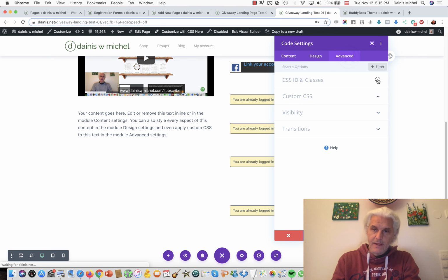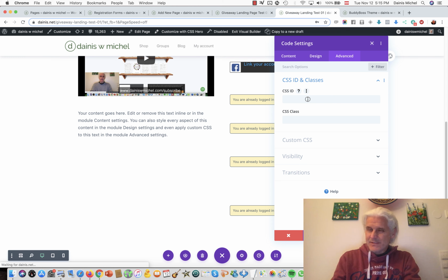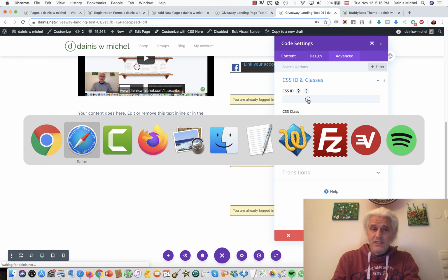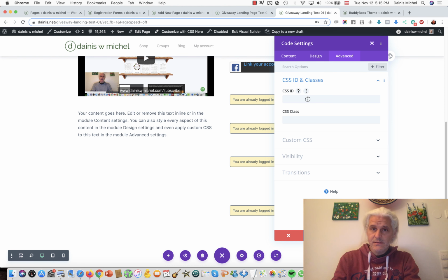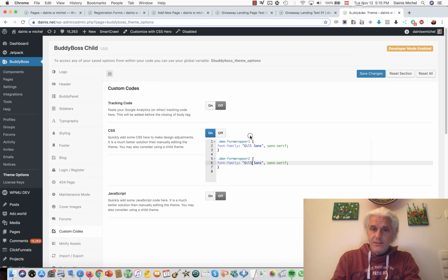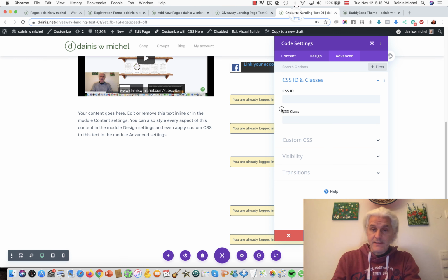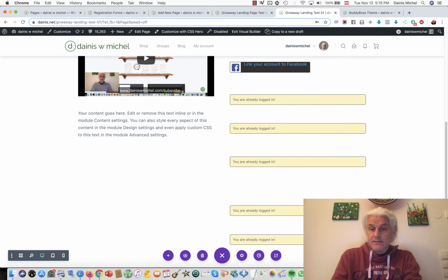I'm going to go to advanced, and I'm going to say, how about, should I say form wrapper? Should I say form wrapper 1? I mean, I'm kind of guessing. CSS ID, I mean, how about CSS ID 731 class form wrapper? Check.